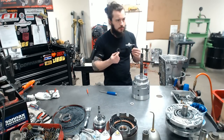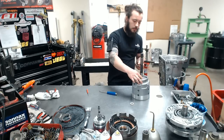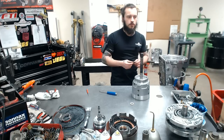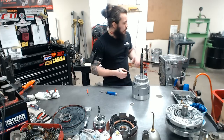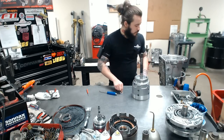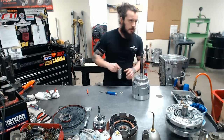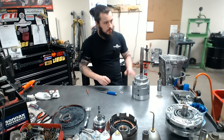I've pre-selected some clearance washer and bearing. I'm using a 69 today, and they range from 67 to 72, and it's not too sensitive on a 60. Pretty much if this thing turns, it's got end play, but you'll know what's too much and too little. So put our washer on and do our Teflon rings. There are 4 of them, and a specialty tool is required here.